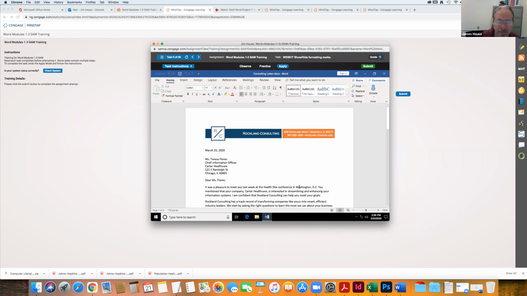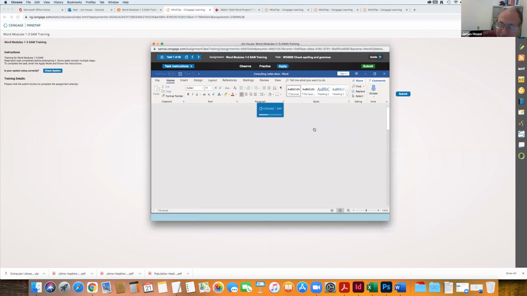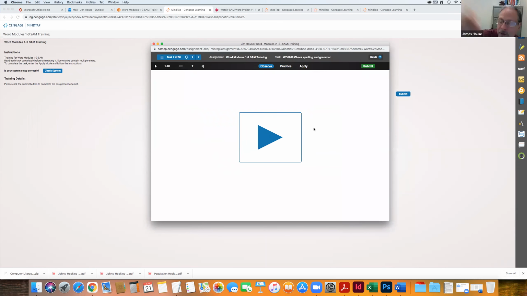So you can close this out. Do you remember how to do that? I think you came up here and then you come back and click it again. Hey, it was complete. Had this been the exam, it would have marked me correct and moved me to the next task. So I'm now doing 7 out of 50, which is check spelling and grammar, right?